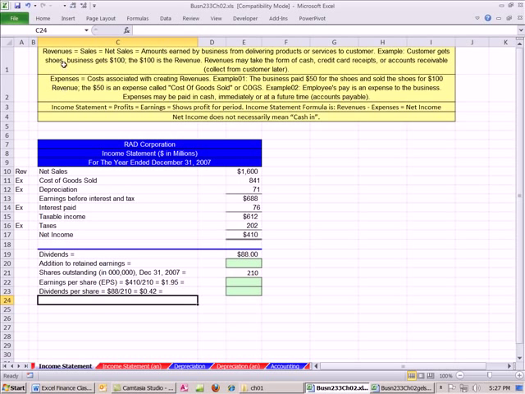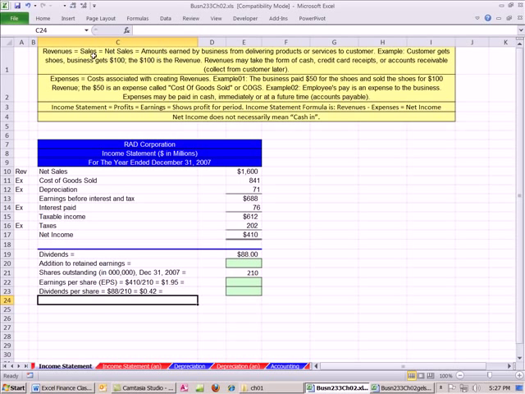And let's just take a look here. We have some notes. The first thing is the amounts that the business earns could be called revenue, sales, or net sales. Now, in accounting, those can be very different, especially net sales and sales. Sales are the $100 you get for the shoe, but net sales are subtracting any returns. But again, in finance and in this textbook, sometimes these words are interchangeable.